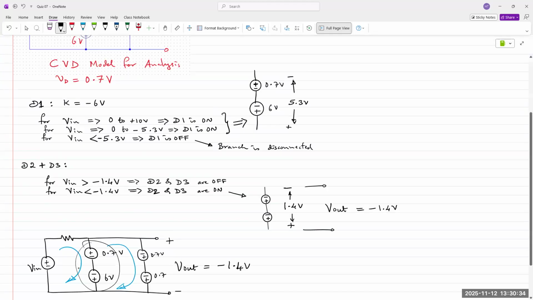This one? That's what we were discussing actually. Most of the voltage drop should be across the resistor. And then again, in real life diodes, it'll be dropped across the diode resistance. So there'll be a slight voltage increase across the diodes, but in the CVD model, there is no increase.